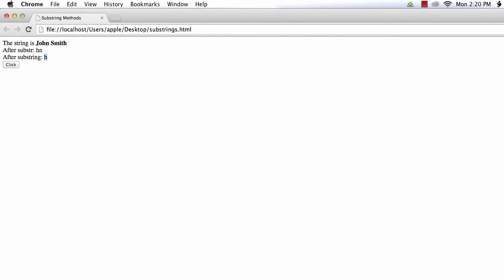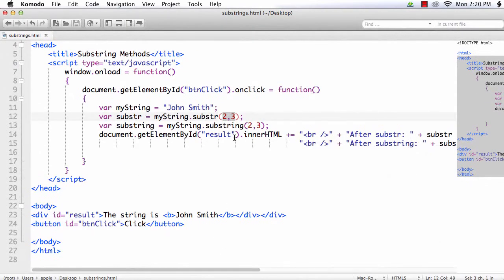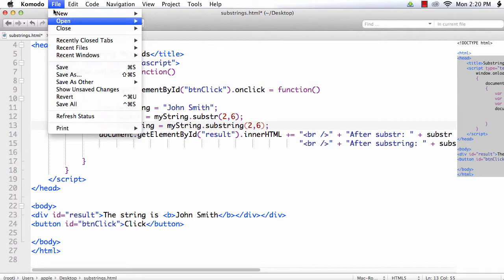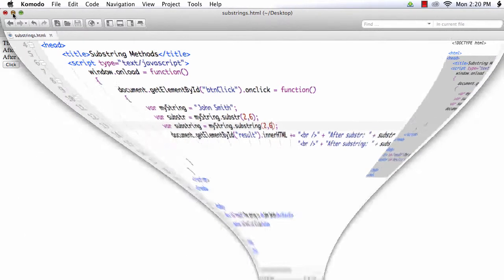Let us change the values and see. Let me make it 6. Again, this as well 6, and see the change. Refresh. Click. Here 2, 6, that is starting from h, it will display 6 characters, h, n, space, then smi.